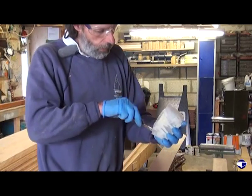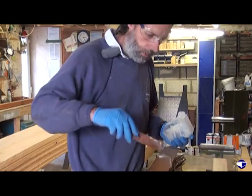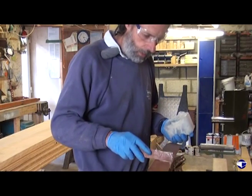This has worked out fairly well. We've got to the last strip to be glued and we've turned down to the last scraping of glue out of the pot.